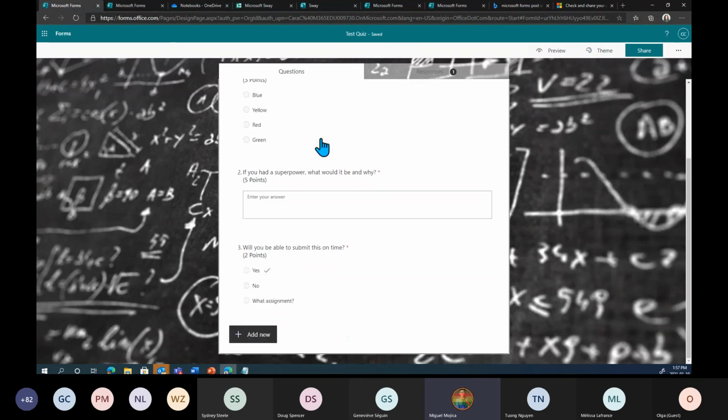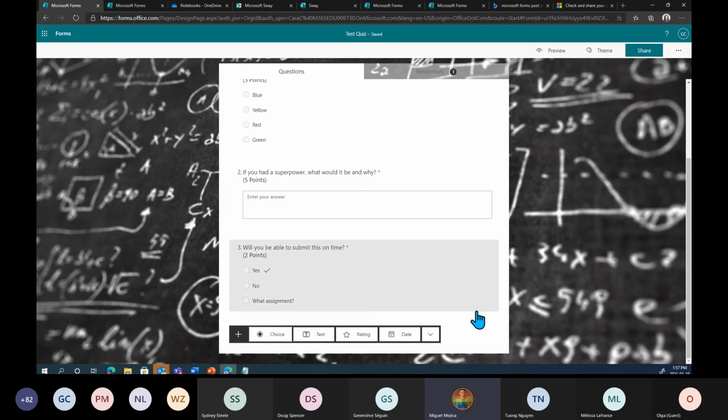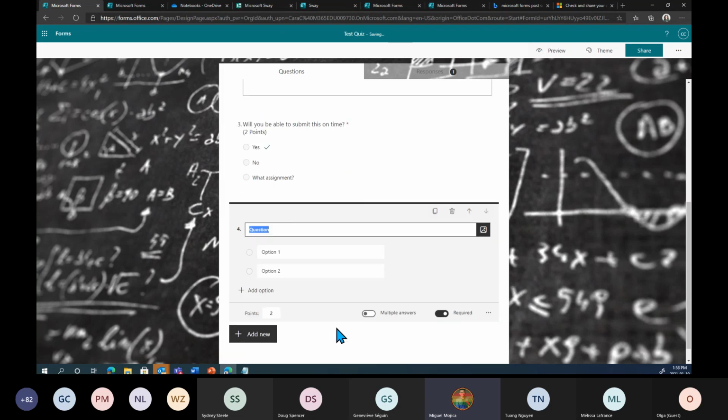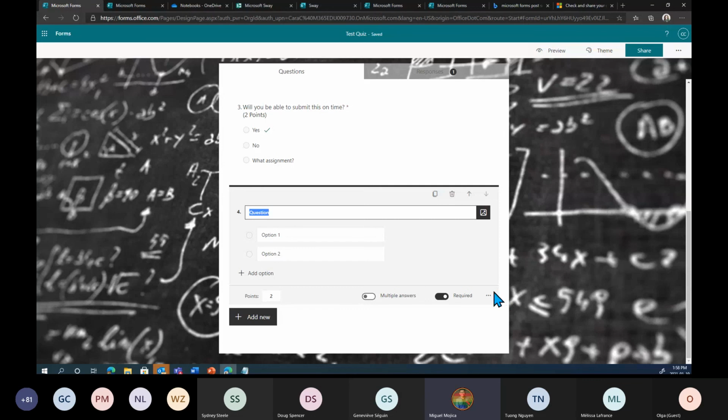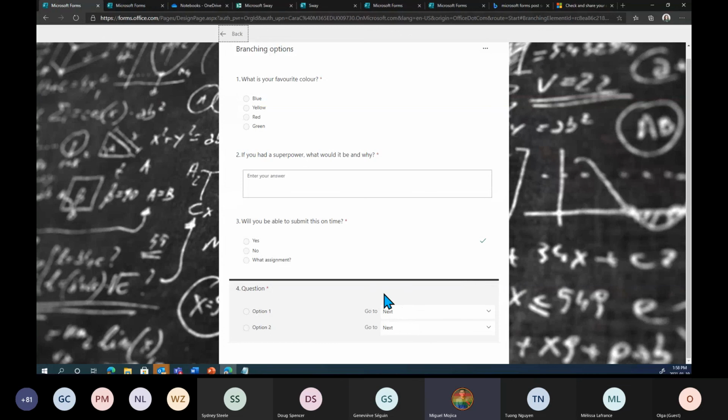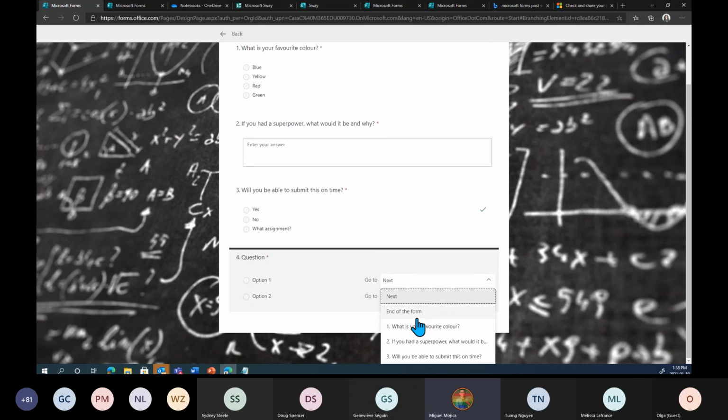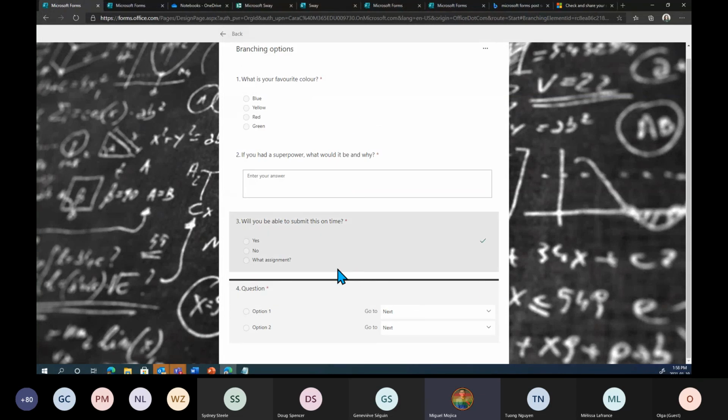So the test quiz, right? But if I click add new, you'll be able to add branching for this one, right? You can do if-then, but you just have to make sure, okay? Because you can do it, but I've found that a lot of people who use forms forget that it's here, okay?